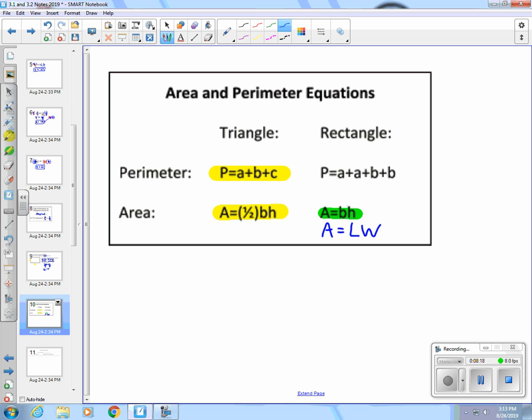Both are appropriate. Another way to look at the perimeter of a rectangle is just to add all the sides together, a plus b plus b. That's like saying perimeter equals 2 times a plus 2 times b. And some places you will see it as perimeter equals 2 times the length plus 2 times the width. All good things to remember.